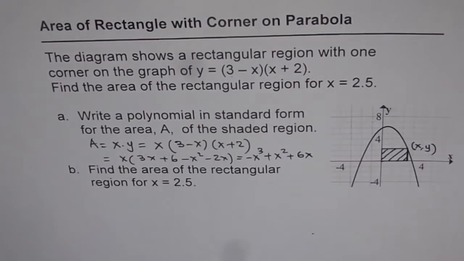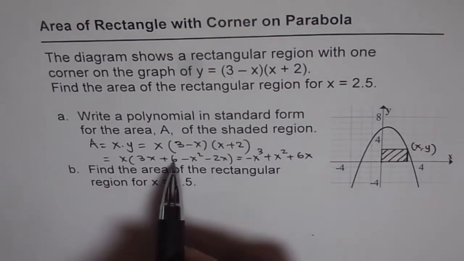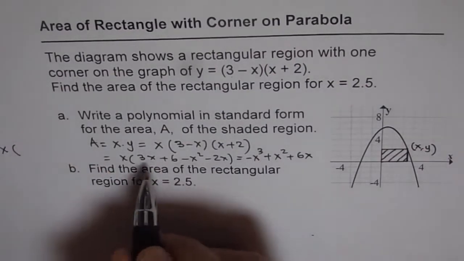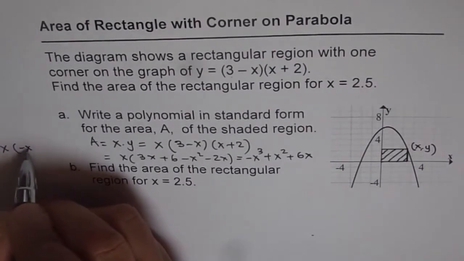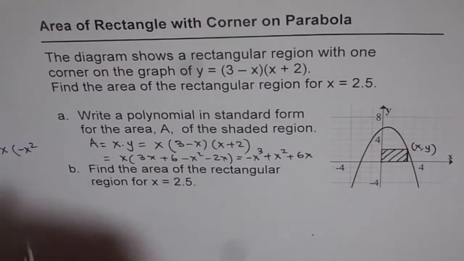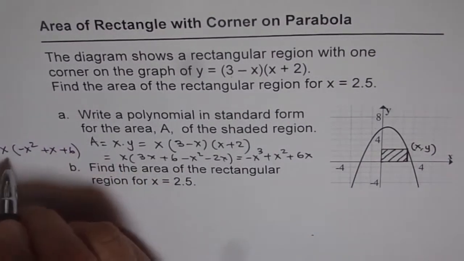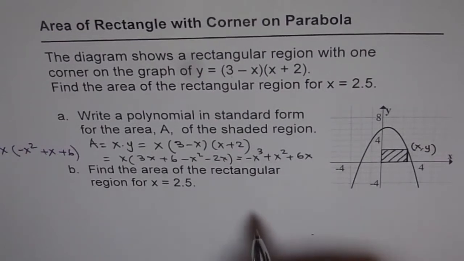Now my recommendation is that you should not do it like this. You should actually simplify this expression first and then multiply it, right? So let me redo this here. You should do it like this: x times, we have only one x squared, so let's write that first, and then 3x minus 2x is x, and then the constant plus 6, and now you expand this and write as I have written, okay? Sometimes when we take shortcuts we may make errors. So that is the expression for us.